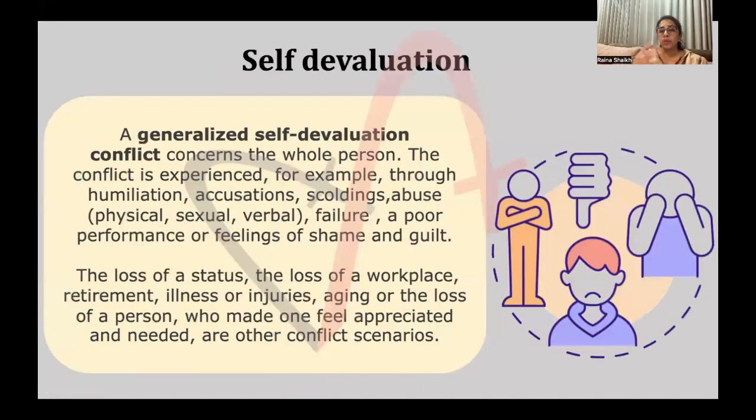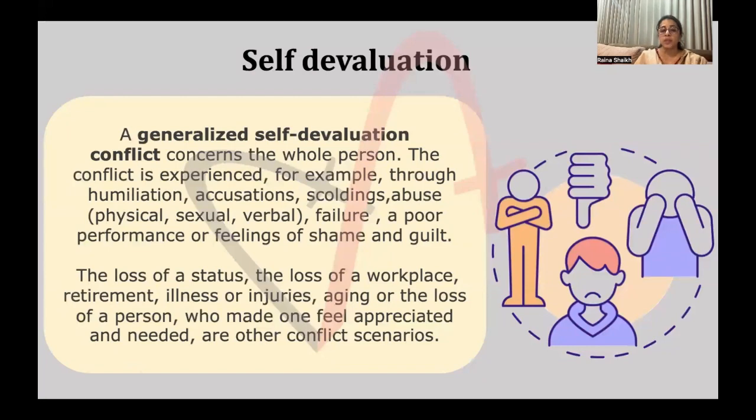Self-devaluation can be generalized or can be a particular thing. If it is generalized, the conflict concerns the whole person. The conflict is experienced, for example, through humiliation, accusation, scoldings, abuse, which could be physical, sexual, or verbal, failure, a poor performance, or a feeling of shame and guilt. It could be at your workplace, in the class, at home, anywhere.